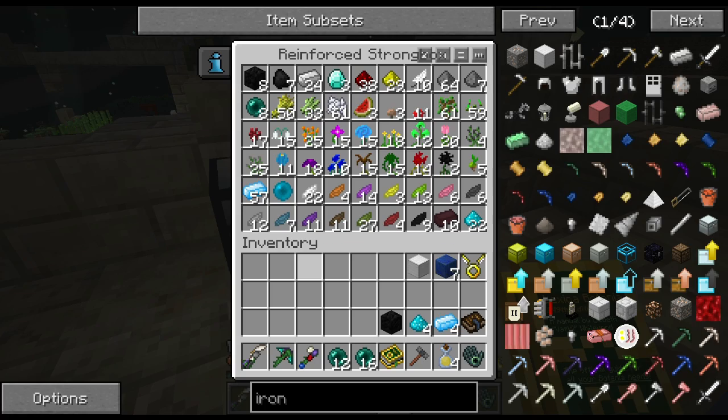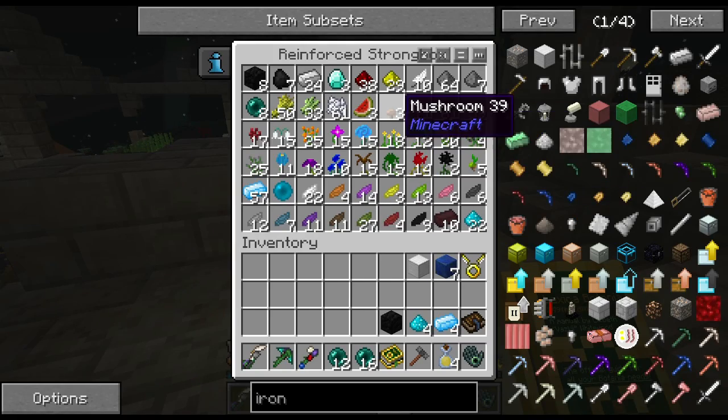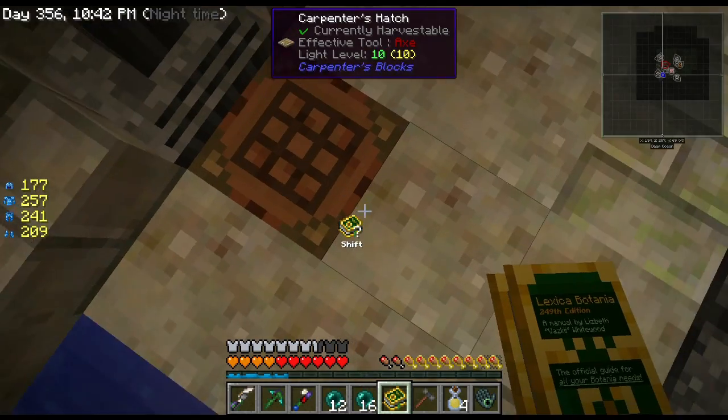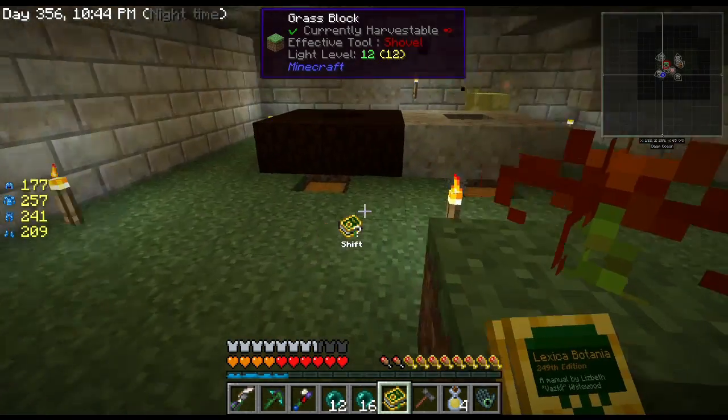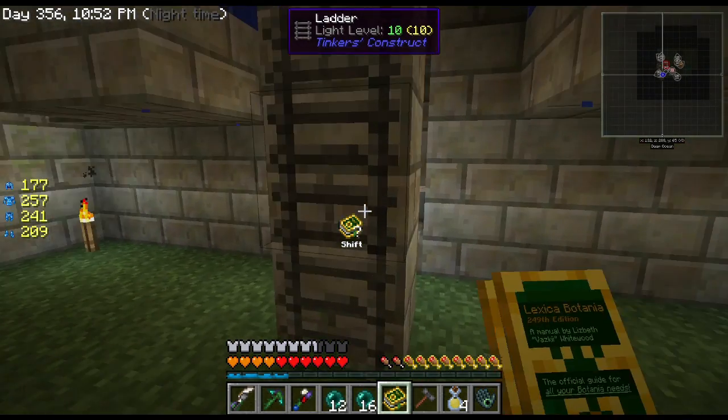Got coal, stones downstairs, and what was the ingredient? Oh, a mushroom. And a mushroom. Alright. Hey, that's not right. You're where I'm trying to go. And I'm going to grab one piece of stone, and then let me just grab a stack of this. Not a stack, but whatever, 10 of them.